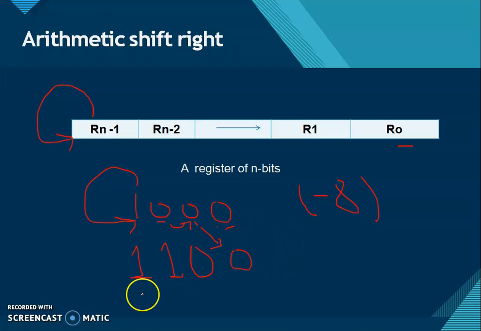So this will be the result number after performing arithmetic shift right and you can check that this number is minus 4. So we can say that when we perform arithmetic shift right on a number, it divides that number by 2. So this was arithmetic shift right.